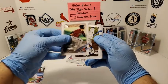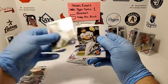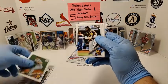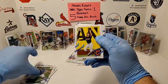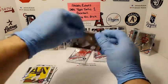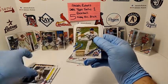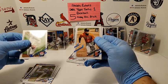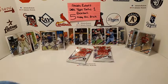Dalton Varsho, D-backs rookie. Santiago Espinal, Jays rookie, Isaac Paredes, Tigers rookie, Mitch Keller, Pirates, Jurickson Profar, Dodgers, I'm sorry, Padres, Will Smith, Dodgers, Oscar Mercado, Indians, 86 throwback Will Clark for the Giants, Mookie Betts World Series, Dodgers, Seth Lugo, Mets, Rougned Odor, Rangers, Wilmer Flores, Giants, and Blake Snell for the Rays.